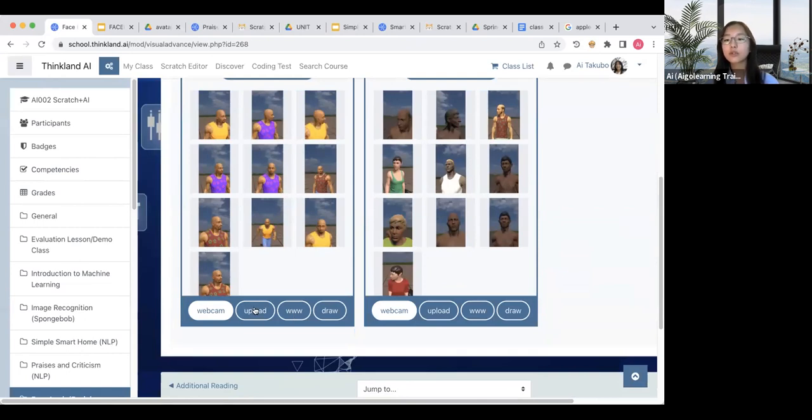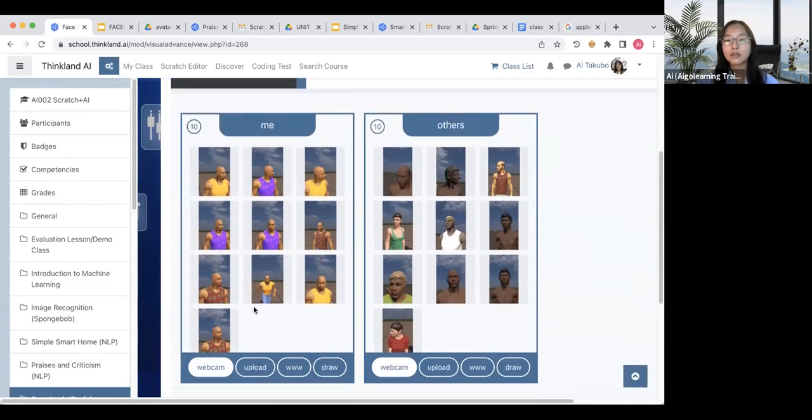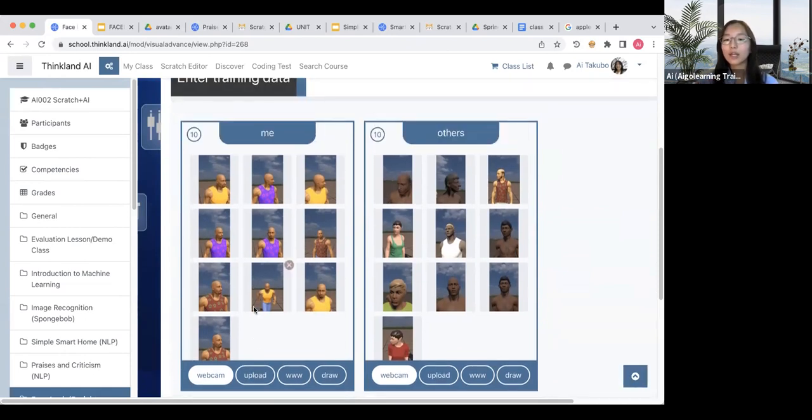Maybe upload pictures of their own face and their families, or another solution that we came up with last time is use celebrity pictures. If you have Ryan Reynolds, you can use that as the me, and then use other random celebrities as the others. That one's a pretty good idea. So you might have to come up with other methods to do this part if you're having problems.